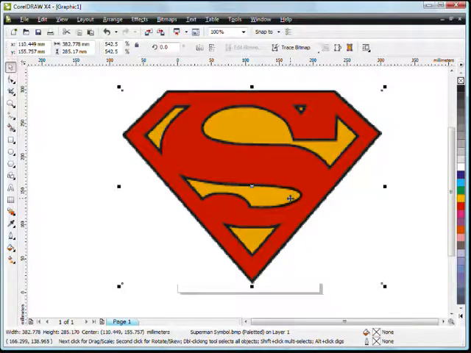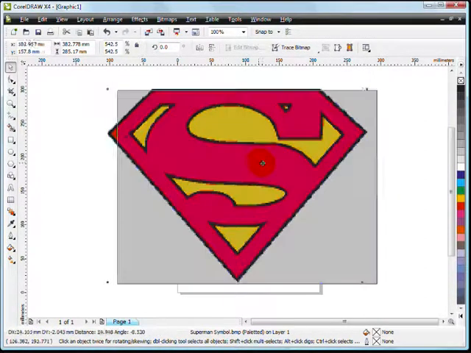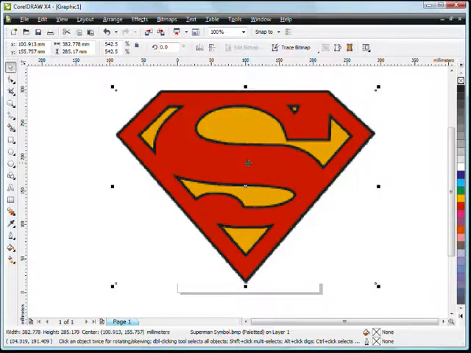image. Low-res images are probably better to work with than high-res images because there's less cleanup time on low-res images, which you'll see later on when we clean up control points or nodes. Okay, so now that we have the image on the screen, at the moment it's just a single object. It is just a JPEG, and neither Corel nor Gunnar recognize any lines, points, or coordinates in this.